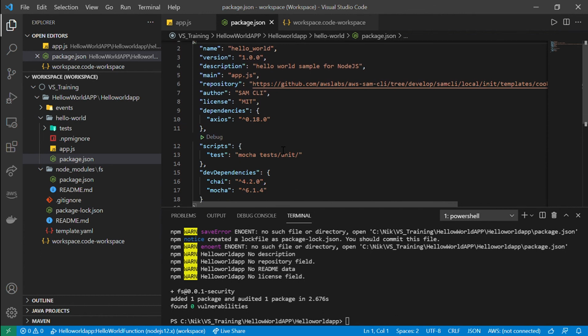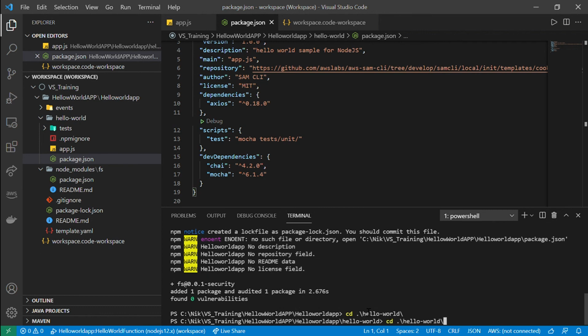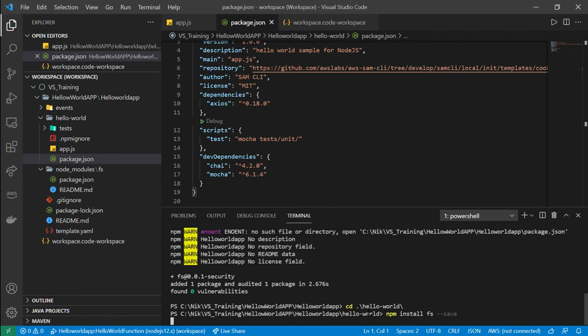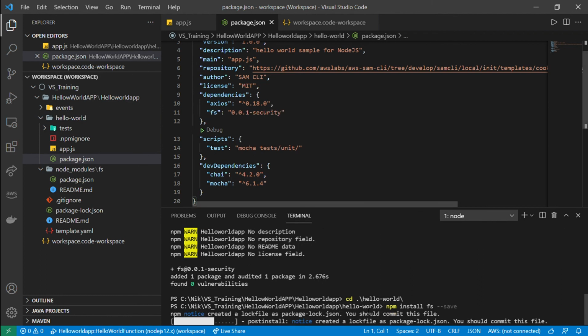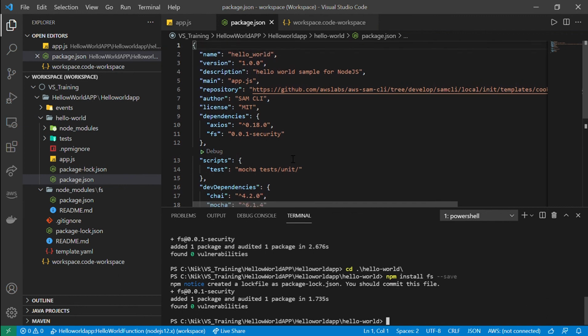Apparently, no, package.json is not updated. So let us go one more step inside. cd hello world. Try to run this again. Yes, now you can see the dependencies got updated over here, and the node modules are available for you.